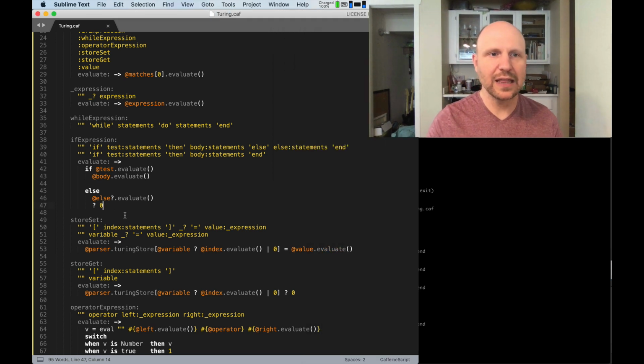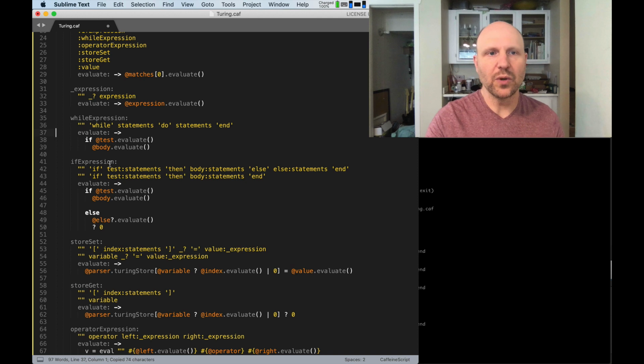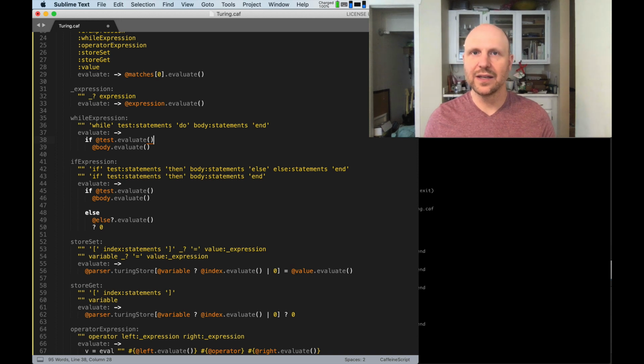Groovy pants. Last but not least, and remember, while loops were already super simple. We want to put our labels in. I like keeping things super consistent across everything if possible. Someone once said consistency is the mark of a small mind. That's total BS if you're a programmer. Consistency is the bread and butter of the master programmer. So we're always going to have tests. We're going to have a body. We're doing while. While this is true, loop through the body.